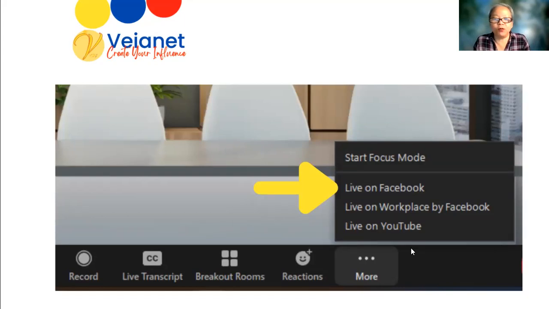And once you click on that, it will populate and you will have to add some information. Okay, what is this? What is this meeting about? Description, just basic information, and then you go live. Click the button, go live, and it will go live. Now, one thing that you have to remember though, when you do that on your phone, oh no, not on your phone, I would recommend using your laptop.